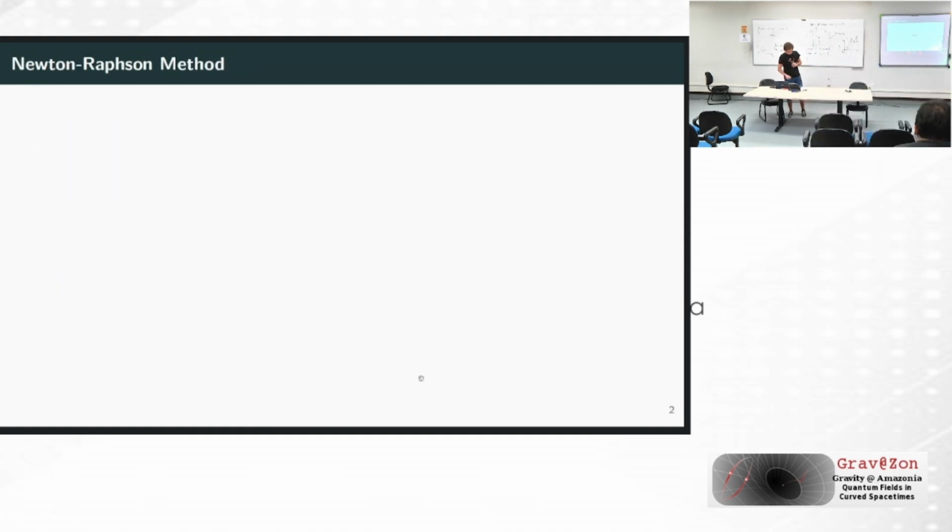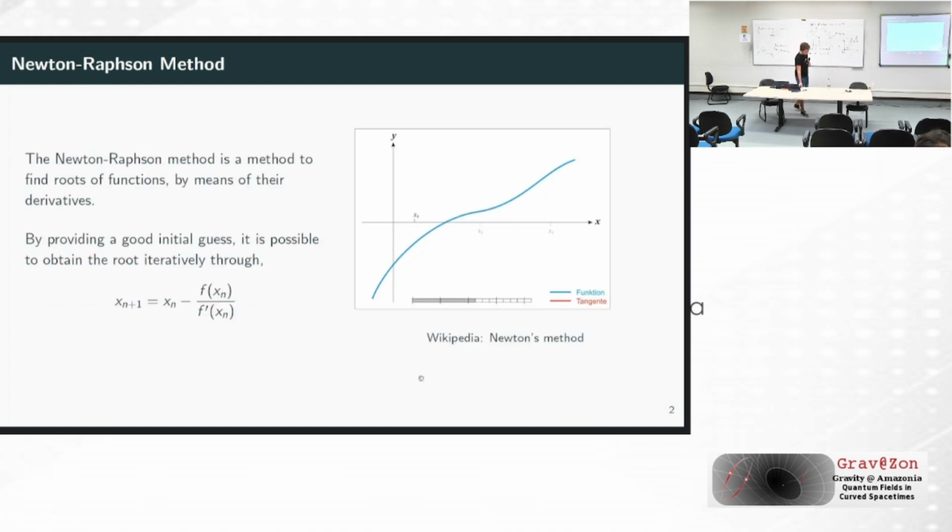For those who don't know, although I believe most of you probably know, the Newton-Raphson is a method to find roots of functions. Essentially, it uses the derivative of the function. Here we have a very small animation of how to do it. You start with an initial guess, which is close to the root. Then you take the function and its derivative to approximate iteratively the root of the function. So in the end, what the solver does is more or less this, but in a more complicated setup.